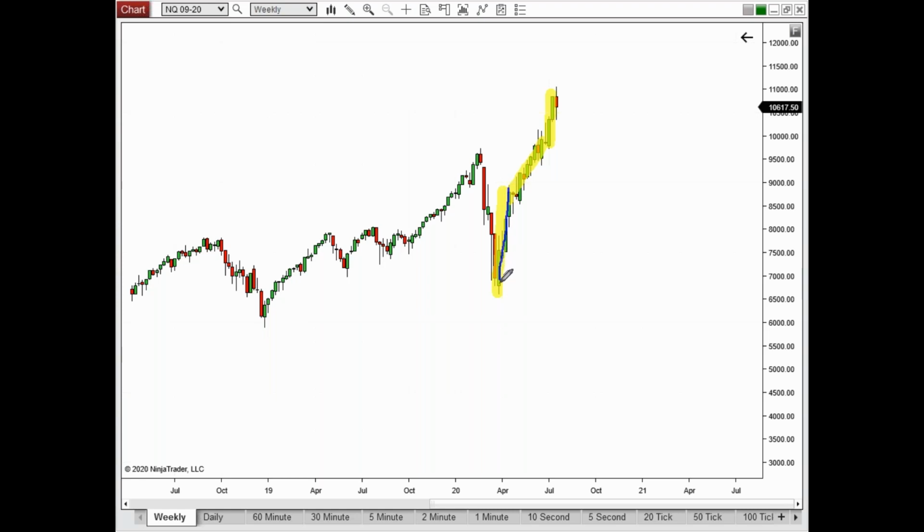So if we look at this first impulse move here and take that halfway point, and then we get the continuation of the impulse move here, we're only right about halfway. So treating this whole thing as a correction, the potential is there for this to go to 100%, but the halfway point is a really key level. It's basically one of those do or die points. So we need to see how long it pauses here. If it pauses for too long, it has a really hard time actually establishing the next segment. So we wouldn't get a measured move as easily if it pauses too long.